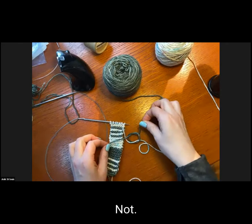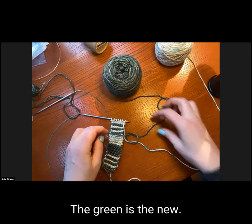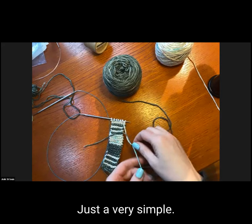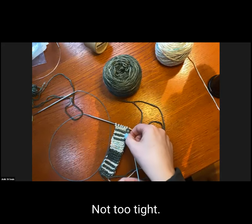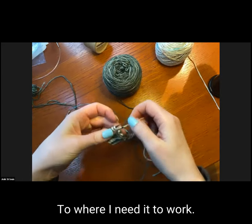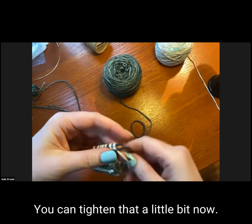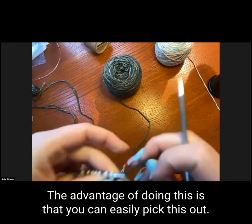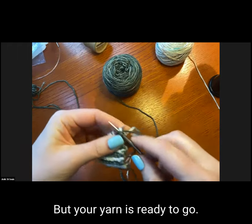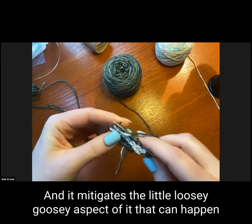So this is the new yarn, the green is the new, and I'm wrapping it around the old, which is the white. Just a very simple little knot, not too tight, that I'm then going to push up all the way to where I need it to work. You can tighten that a little bit. Now, the advantage of doing this is that you can easily pick this out at the end, but your yarn is ready to go, and it mitigates the little loosey-goosey aspect of it that can happen sometimes with color work.